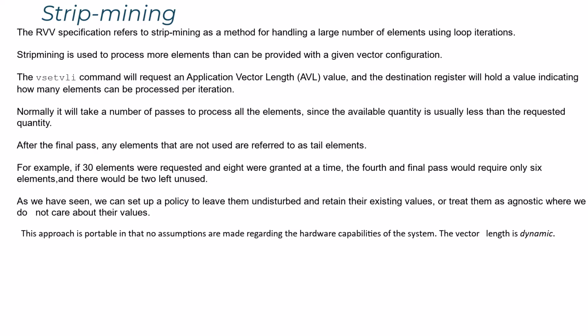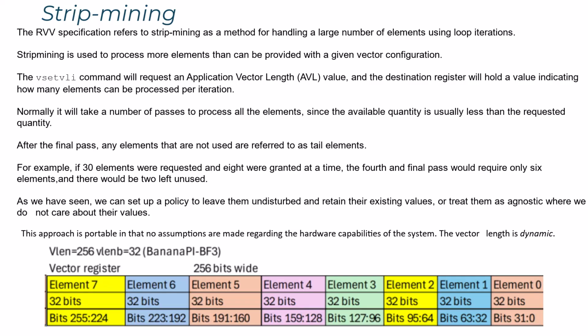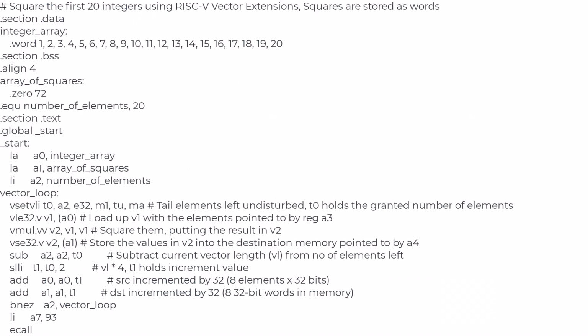The RISC-V vector length is dynamic across processors. As of mid-2026, VLEN is 256 on many systems. It may be that next year systems with a VLEN of 1024 will be available, allowing the current systems to process 4 times as many elements with no code changes whatsoever. Next, we're going to show a number of programs, which is the best way to understand what's going on. Here's the first of our strip mining programs. In this case, we're going to square the first 20 integers. We've done this already using non-vector instructions.